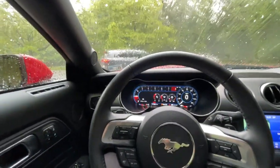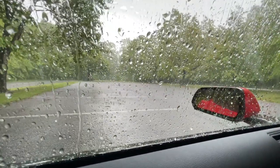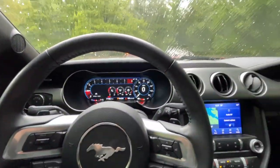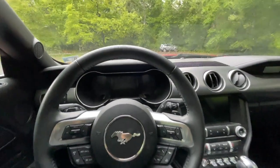In today's video we are going to be trying out the rain and snow mode, or snow and wet mode, for the 2019 Mustang GT. This mode is available for all Mustangs that have at least a 101A package on your EcoBoost or a 301A package on your GT — pretty much from 2015 all the way to 2021. As you can see it's currently raining right now, so figured it might be a good time. It's pretty bad right now. I'd love to try it on snow too, maybe for next winter, but let's get the car started and I'll give you my first few impressions of how this really drives.